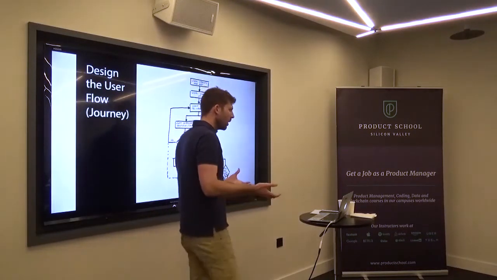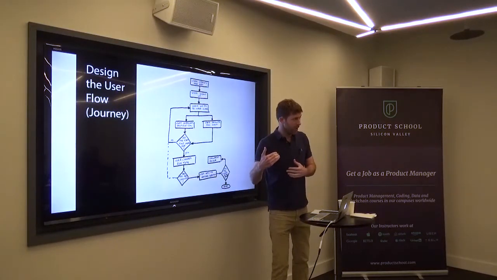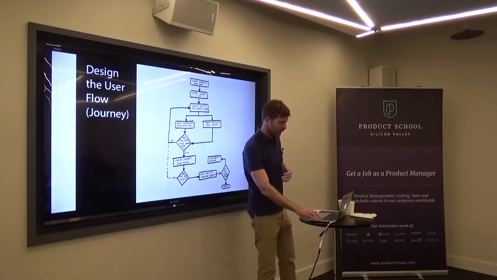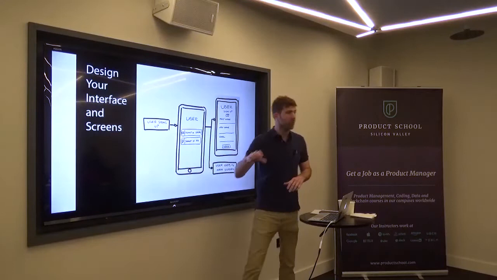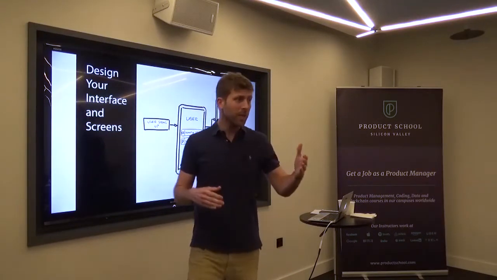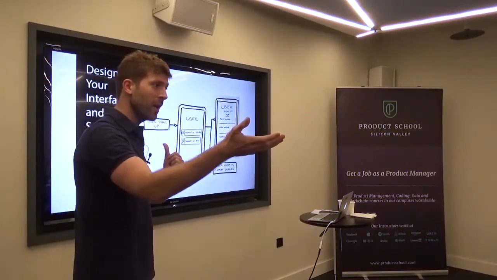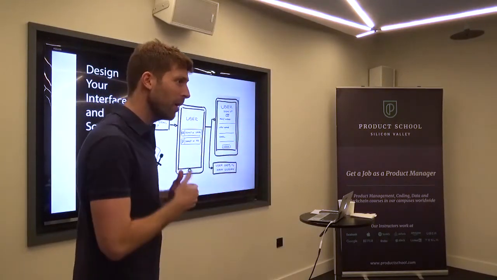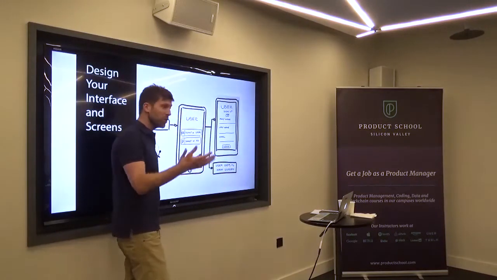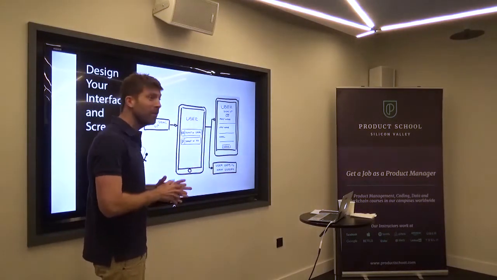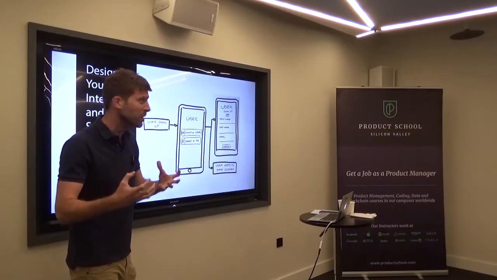Okay? Let's dive deep one more layer. Let's zoom in and go into the interface. Here I have the Uber example, but it could be a voice application, a physical product, and it could be a service, whatever service, and even a program that you're building, something which is not necessarily digital.